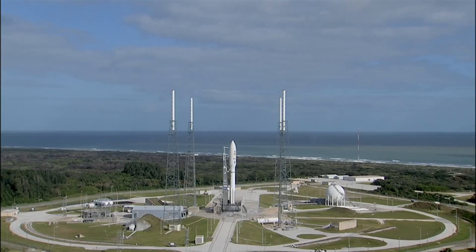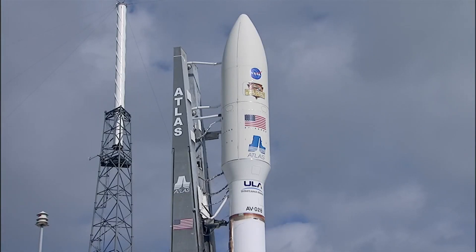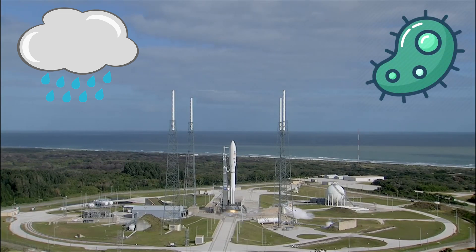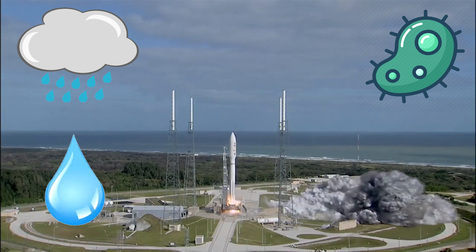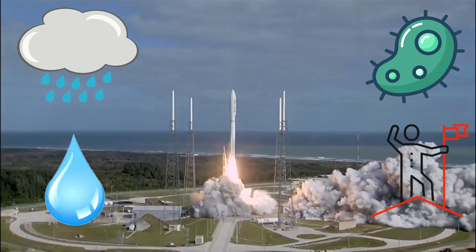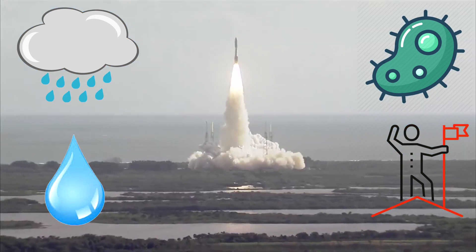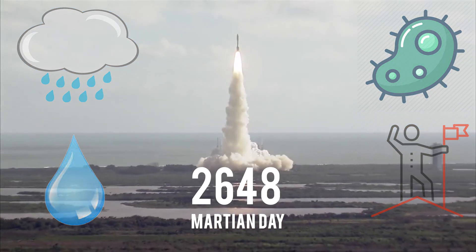It's been more than 2,700 days since the Mars Curiosity rover landed on the surface of Mars with the goal to study the Martian climate, and more importantly, to do an assessment if Mars offered environmental conditions favourable for microbial life, including investigation of the role of water and planetary habitability studies in preparation for human exploration. But the question is, what have we actually found in the last 2,648 Martian days?